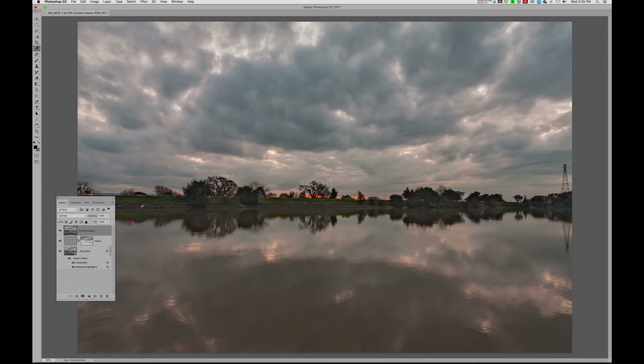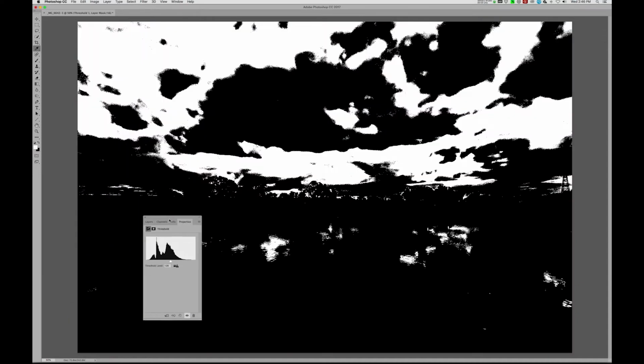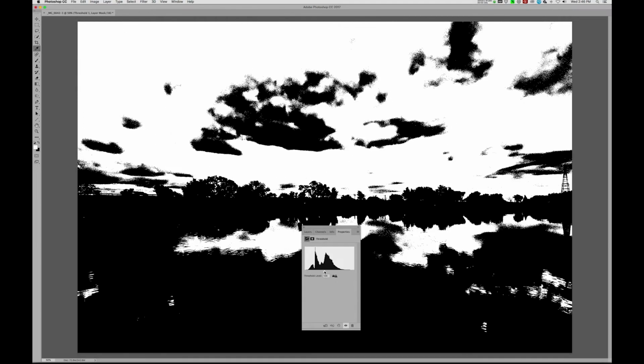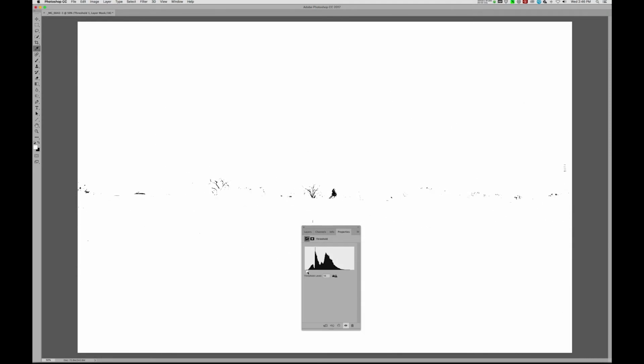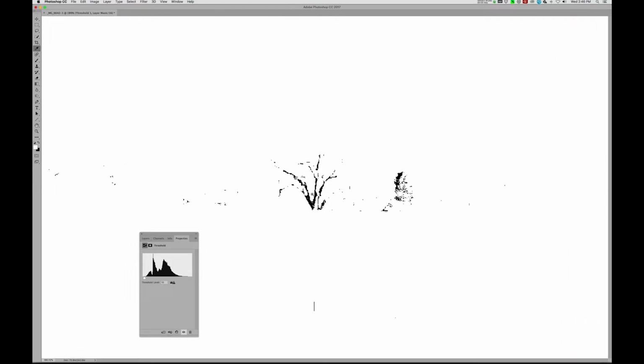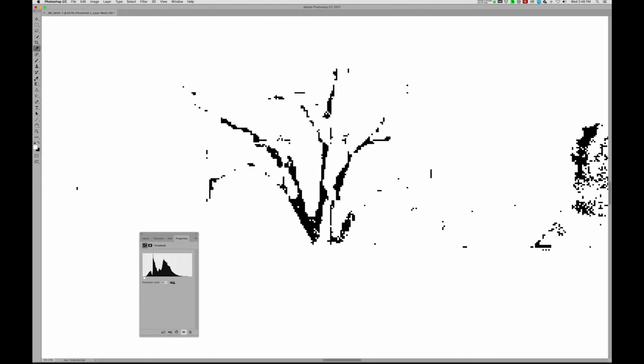So very often they're very minor little tweaks, especially if you've done the right type of work in your raw processor. All right, so to begin, we're going to go in and add in a temporary adjustment layer called Threshold, which is going to allow us to find the blackest point in our image. So I'm going to grab the center slider, move it all the way to the end of the visible black in the histogram, and I'm going to then pick one of the remaining black areas of black accumulation, and I'm going to blow that up, and we'll go right into here. And I'm going to then grab my sample tool.